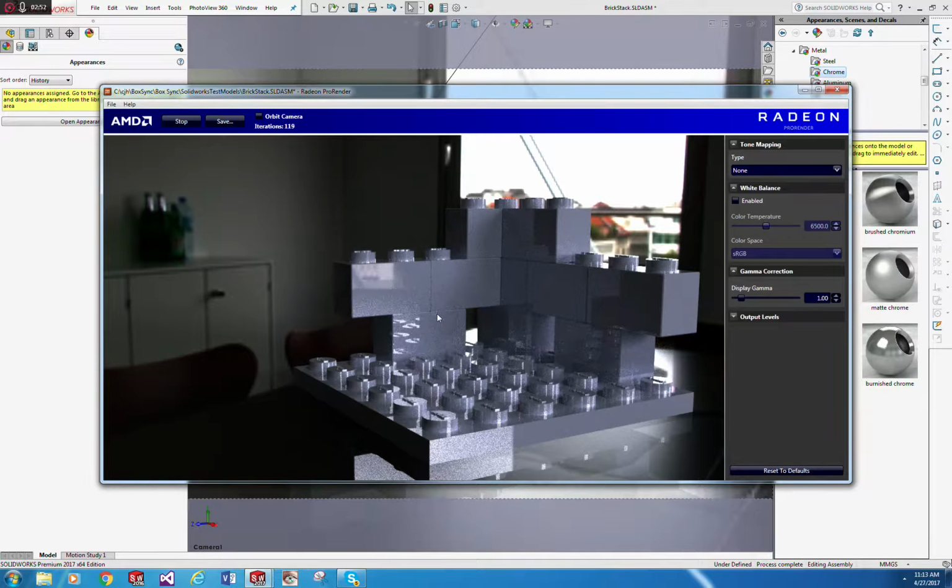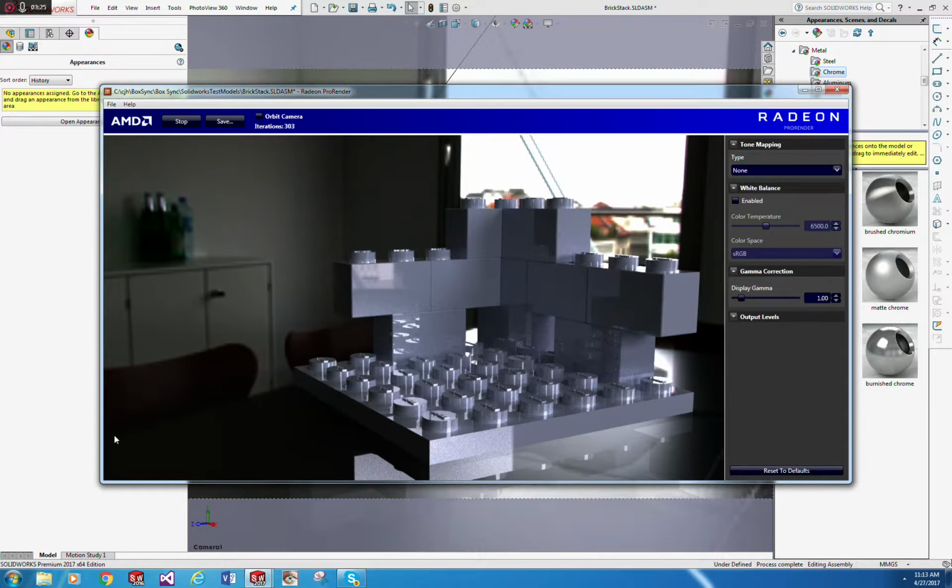So we see the rendering happening here, and we see we have a very plain sort of gray plastic appearance. You'll notice that in places the image looks a bit noisy, and that's the way that Radeon ProRender style rendering works. It starts off noisy and becomes progressively more refined and more smooth looking. And you can see up here underneath Orbit Camera, you can see iterations, and that tells you how many rendering attempts the ProRender has taken, and as it goes up, so the image quality will improve.